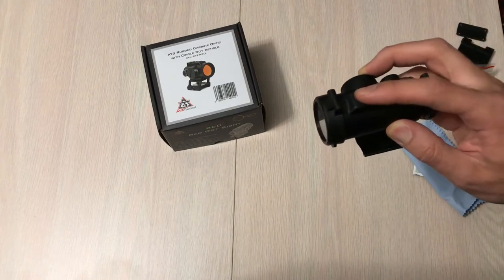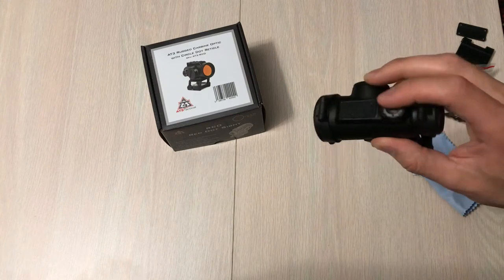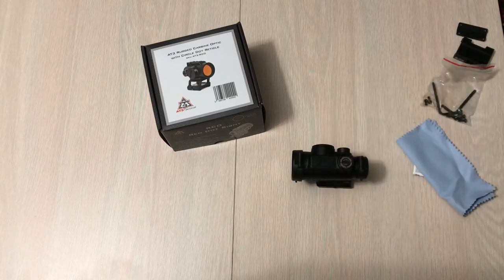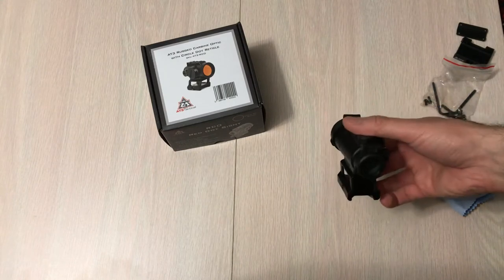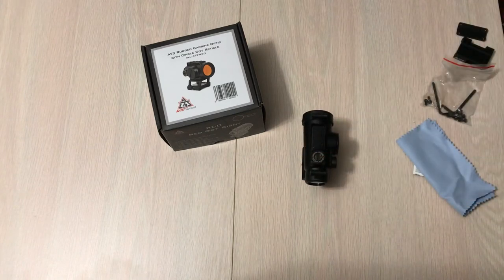You've got very tactile and audible brightness settings, so just believe me, it is definitely tactile and audible here. What else? Like I said, 2 MOA dot, 62 MOA circle. You can do a 200-yard zero with the red dot, and a 7-yard holdover with the bottom crosshair. That's very useful for when you're at close distances and you have to involve your holdovers when you're using your AR at close distances. So you can use that bottom of the crosshair for 7 yards, and that's actually super helpful to have already built into your reticle.